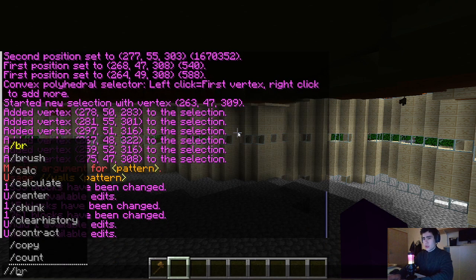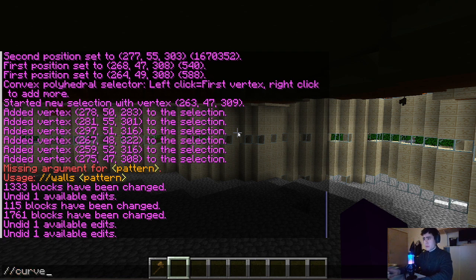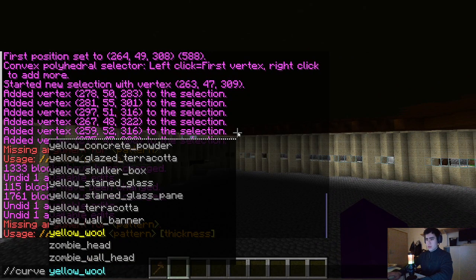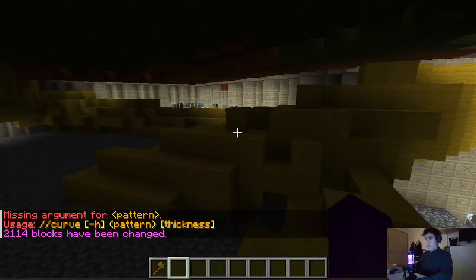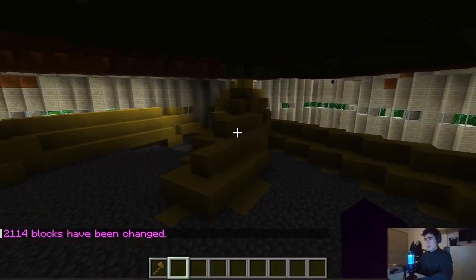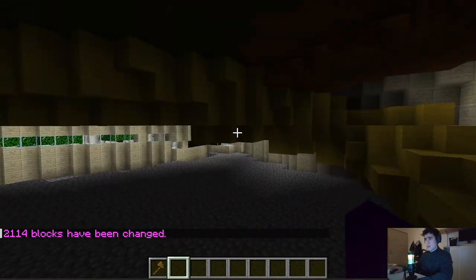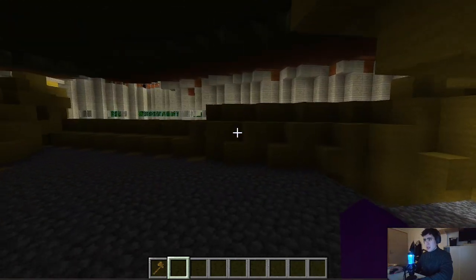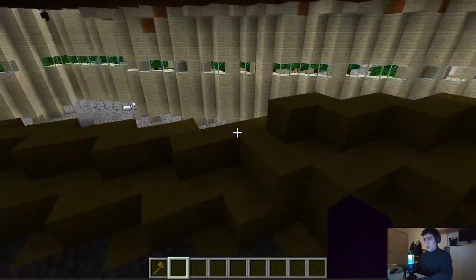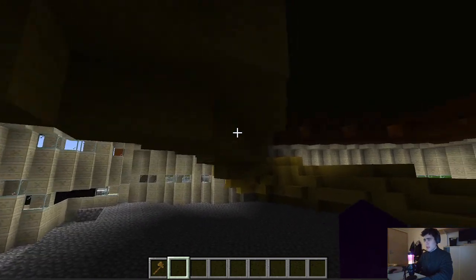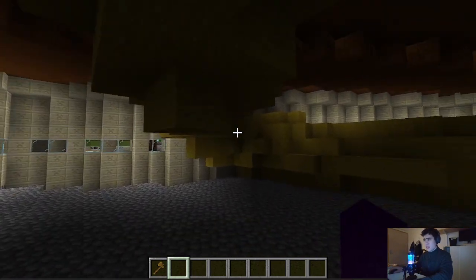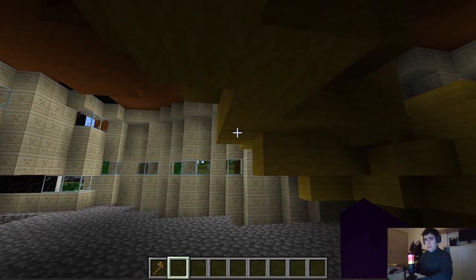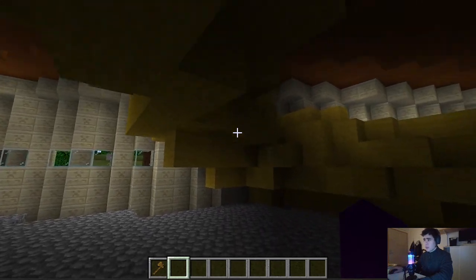we can look into curve. Well, of course, need a, and let's say 2. You might notice a difference. It's not super noticeable in this case, but basically the difference between curve and line is that the line will go between all the vertices in a straight line, while the curve is an interpolation.